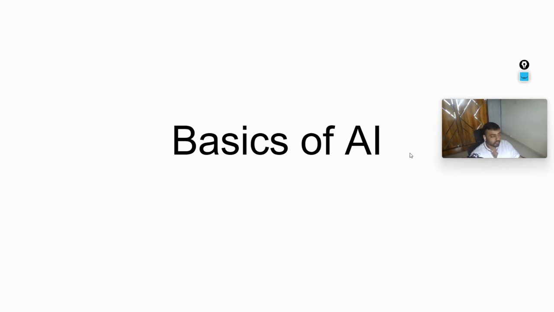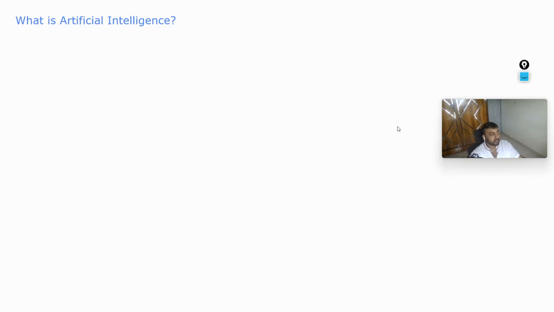So in our first video of the course, we will get to learn about the basics of AI. So let's start off. So what is AI? Most of you would probably know that AI stands for artificial intelligence, right? Full form of AI is artificial intelligence. But what is it? So guys, AI is nothing but a set of tools that is used for two purposes. First purpose is to get inferences from data. Second purpose is to get predictions from data. By inference, I mean getting insights from data. By prediction, I mean trying to know something about the future.